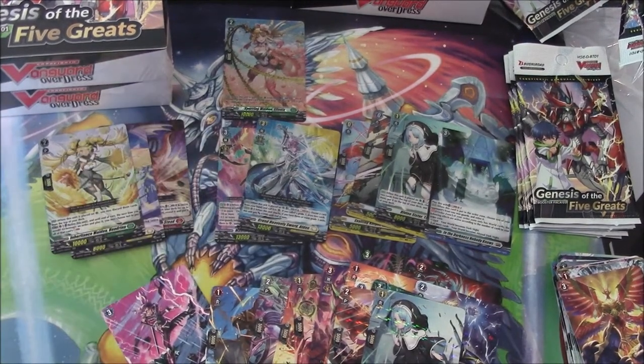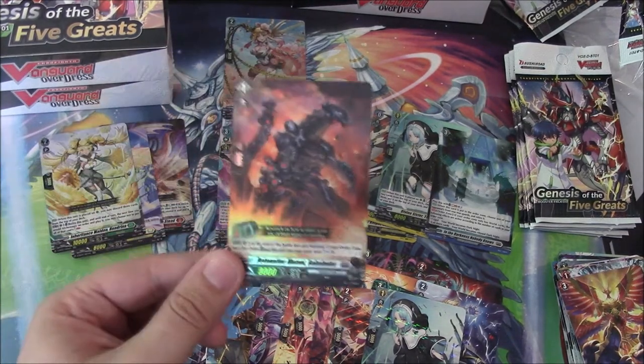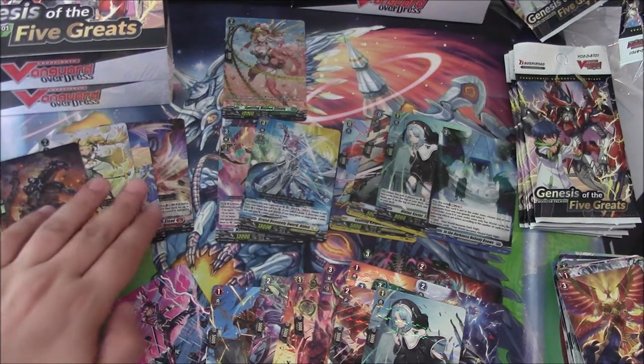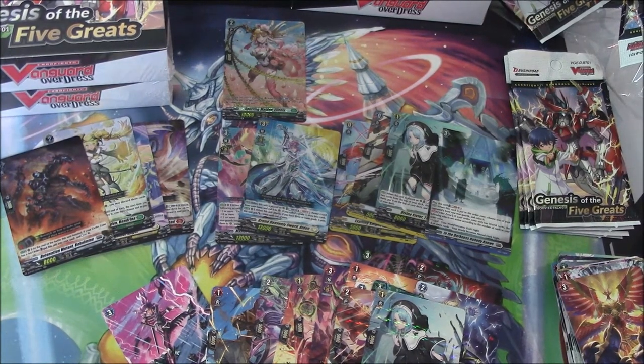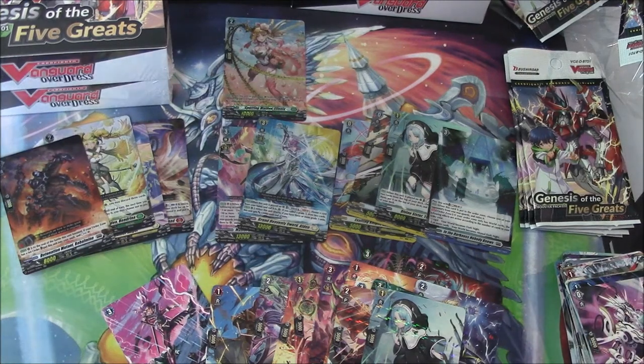And, Detonation Mutant Bobomine. Cool. I hear that's a good one for Brantgate as well. So, not unhappy to see that one. We still need our Overtrigger. And we still need, I think, another triple rare or better.